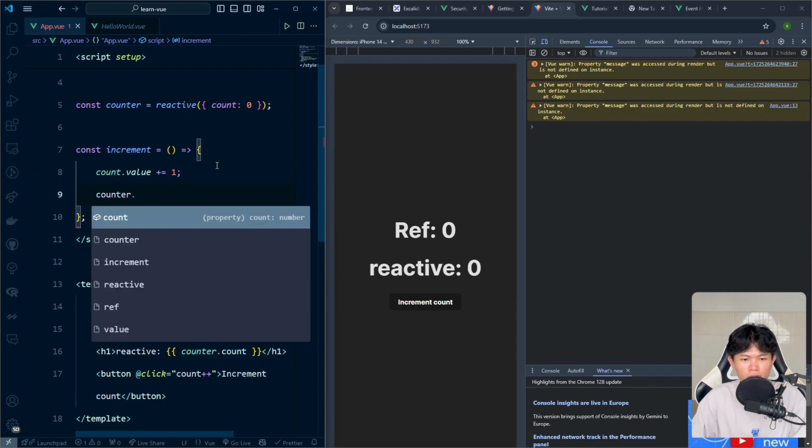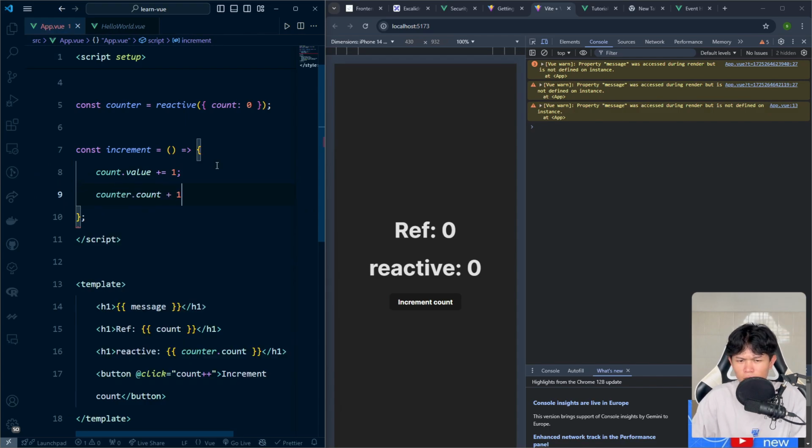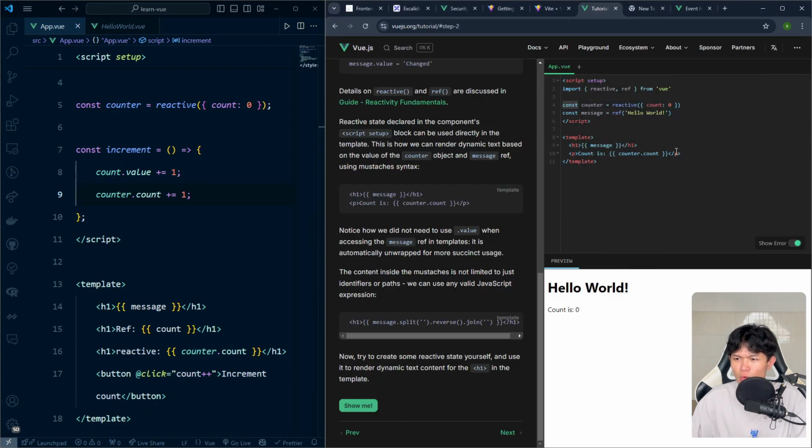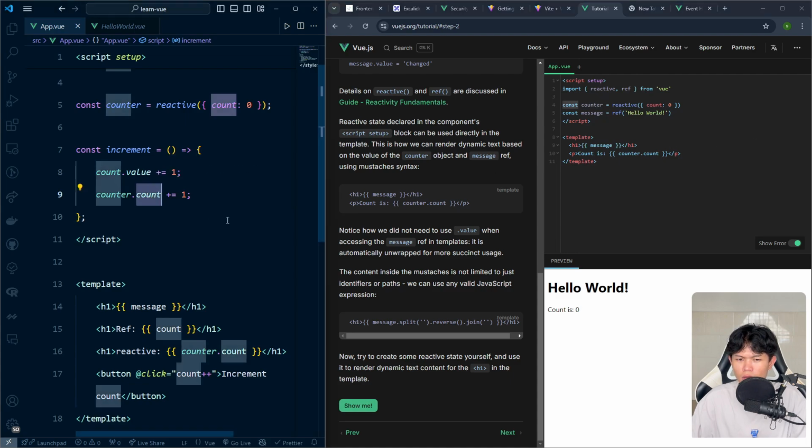How to update the counter? I need to do count plus equal to 1. Is that the same thing? All right, so this is not working. This is not working at all. Wait, so what is the, maybe equal to like this?